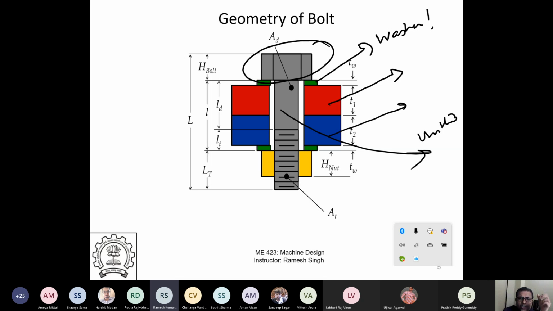But if I have a bolted joint, it doesn't make sense for me to have the threading all the way through, because ideally I would need the threads only where I have a nut, in the nut portion. I don't need to thread all the way through because I know that my nut will go up till this only, right? And there are standards for every bolt. I'll show you the standards also today. So how to choose the bolt for what applications.